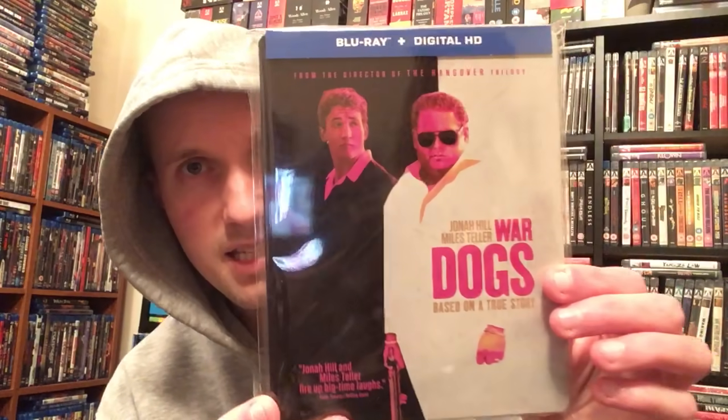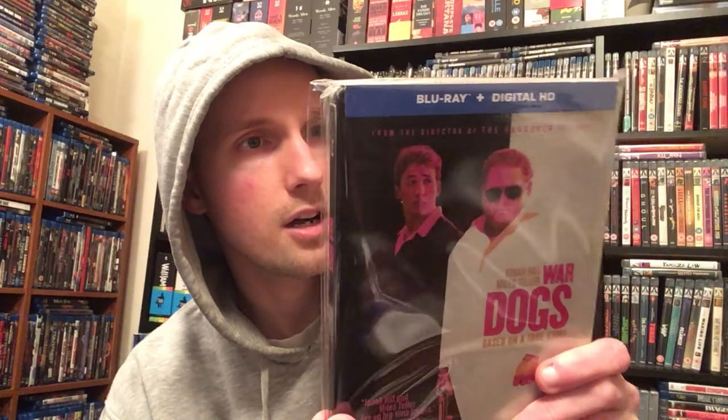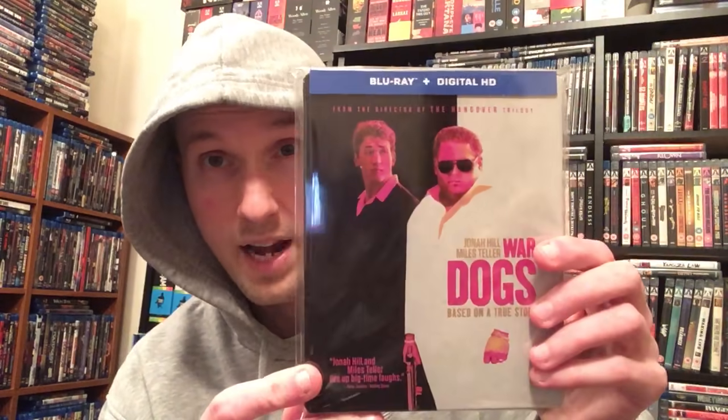And then I also do already have this one, but mine again is, I think I got it from the video game store. Was it the video game store? Or the pawn shop, some sort of, I think it was the video game store, so it's kind of a beat up copy. I will grab the Steelbook of Miles Teller and Jonah Hill in War Dogs. Ana de Armas is also in this. I do like Ana de Armas, and Todd Phillips directed this. Also produced by Bradley Cooper. Bradley's also in it. Bradley!